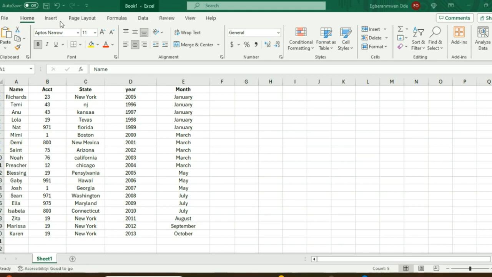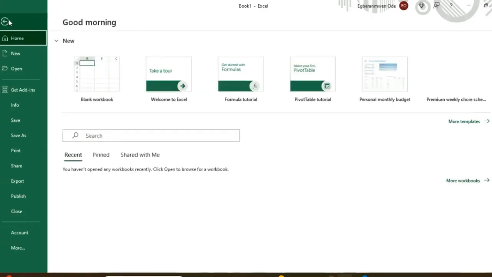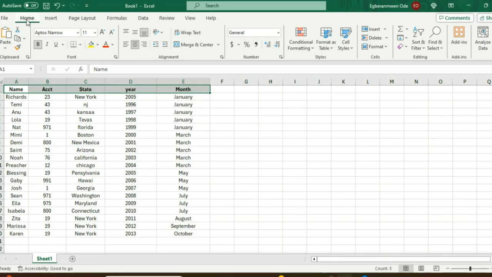So Excel has all of these different fields as you can see on my screen. You have file, you have home, you have insert, page layout, formulas, data, review, view, as well as help. So by clicking on each of them, you should be able to see what each of them basically means, right? So when you do file, it's an opportunity for you to either save or create a brand new workbook. So as you can see on here, if I want to do new, I can click new, or if I want to save a file, I can click save as, and it's going to allow me to do that.